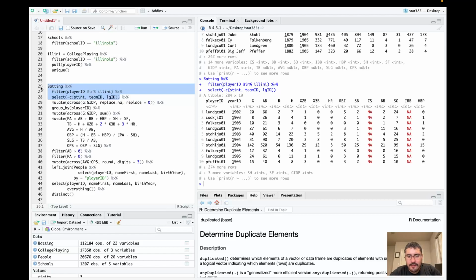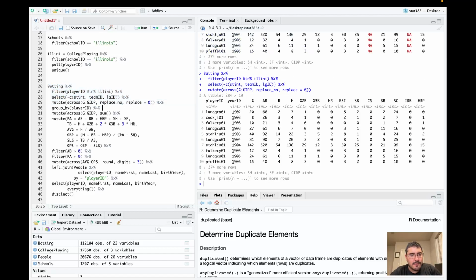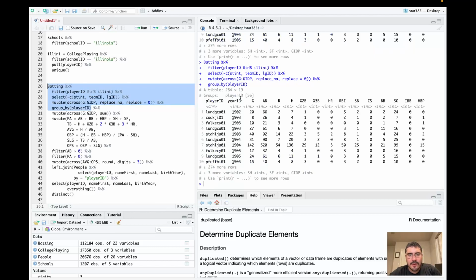So I get this. That's 274. I do this. Group by player ID. Okay, so this is player ID. There's 56 players. Oh, I see. Oh, nope, that's not it. I want to do summarize.